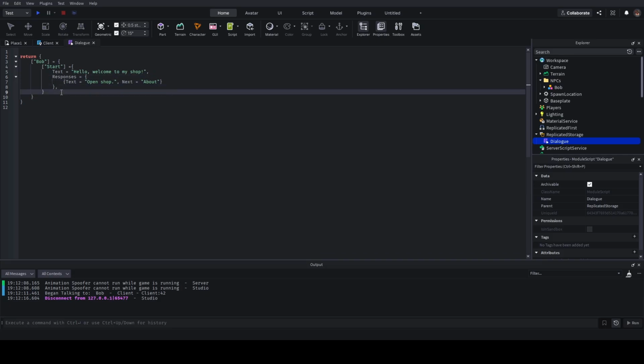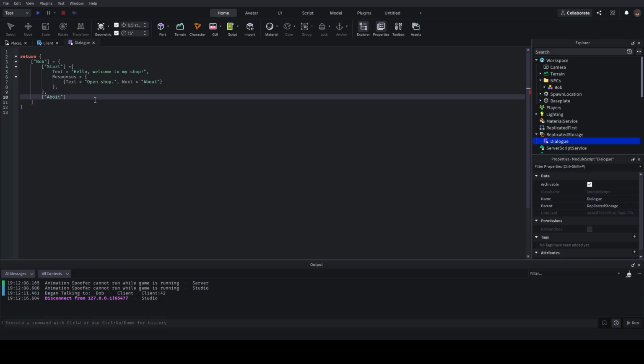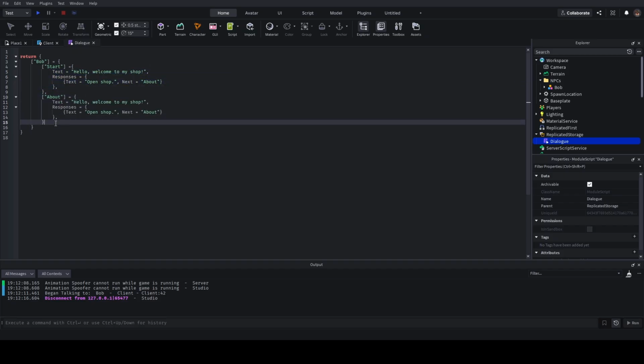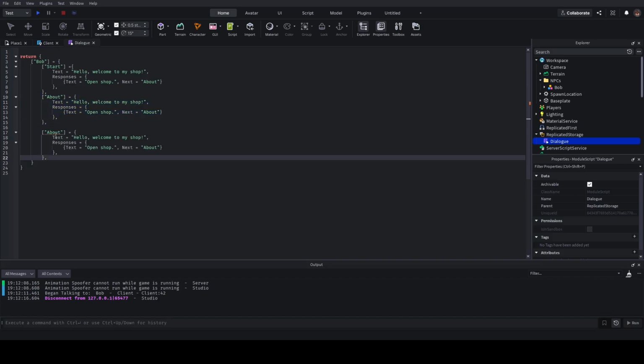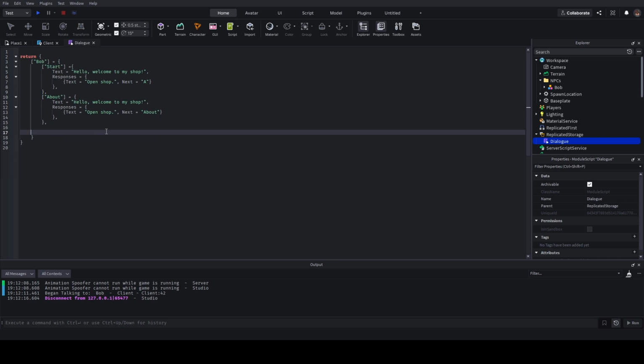And then we'll have a, not here, sorry. Here we'll have a about equals then like the same as all of this. So this follows onto this. So if you had another one, say this was called A. If you did this to A, then it will go into this one and do whatever ones you want here. It's better if I just showcase it.